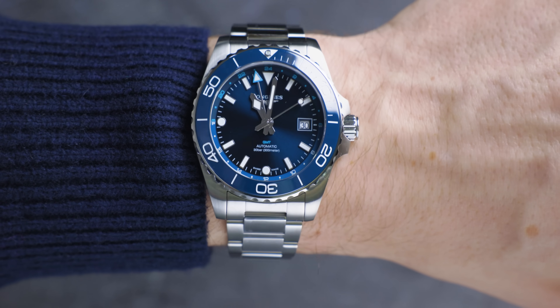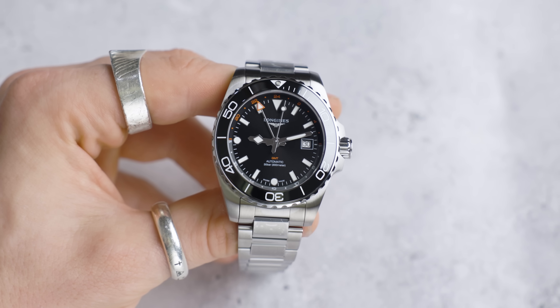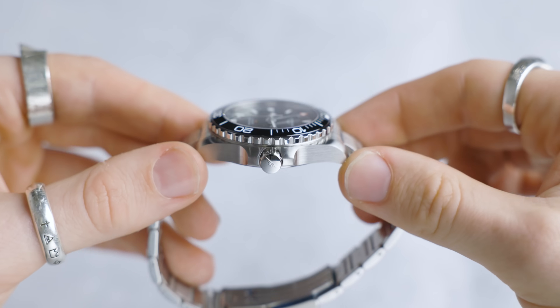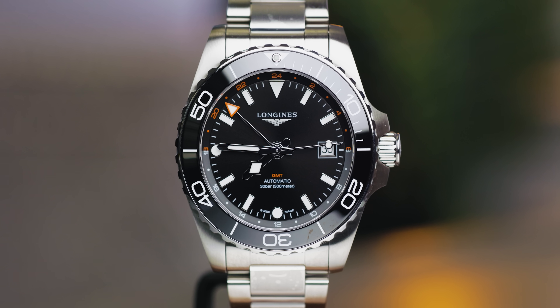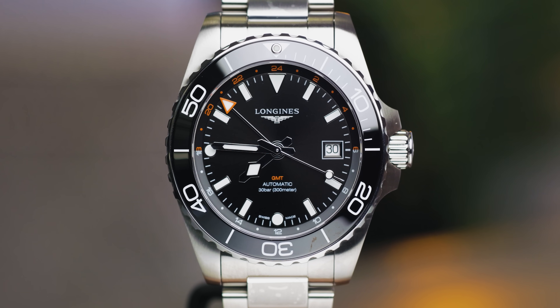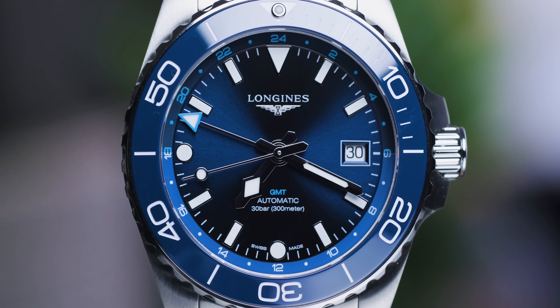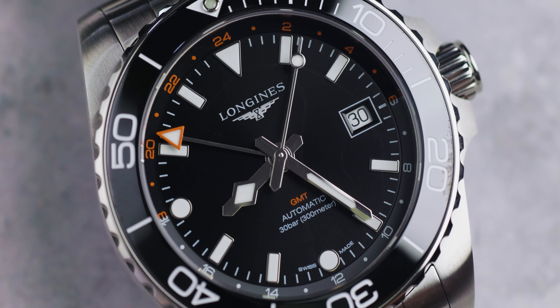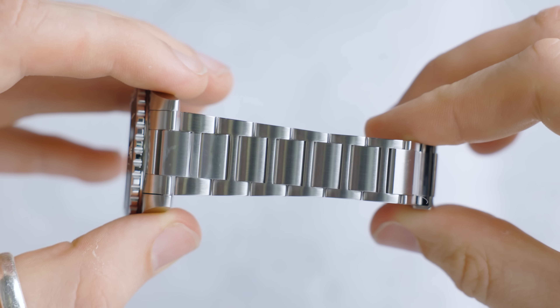If you're a traveler or travel a lot for work, a GMT is the perfect watch to have. This watch comes in at 41mm with a thickness of 12.9mm and a lug-to-lug of 49.4mm. It has scratch-resistant sapphire crystal glass with anti-reflective coating in full stainless steel. I love the pops of orange on this watch against the black dial, the more aggressive-looking bezel, and the upgrades to the bracelet.